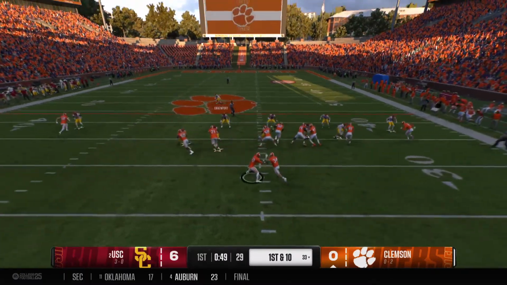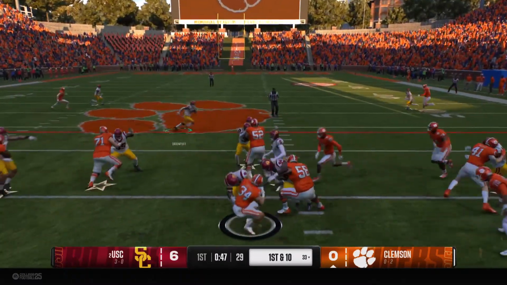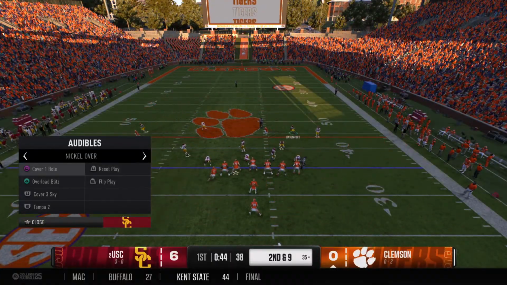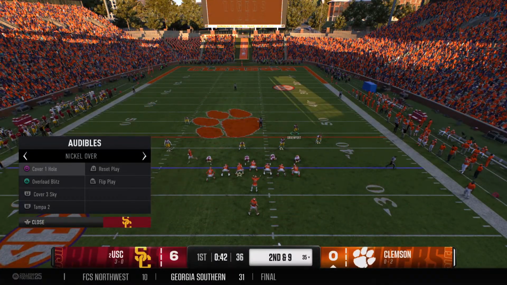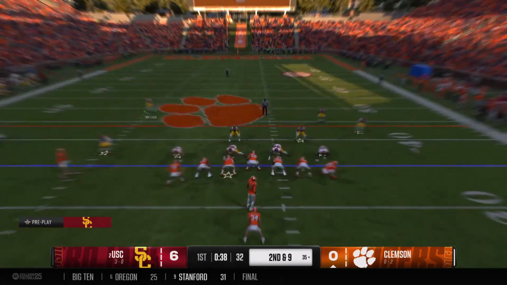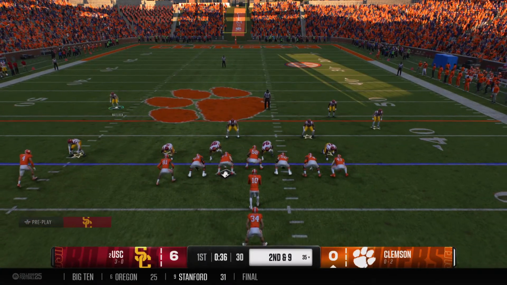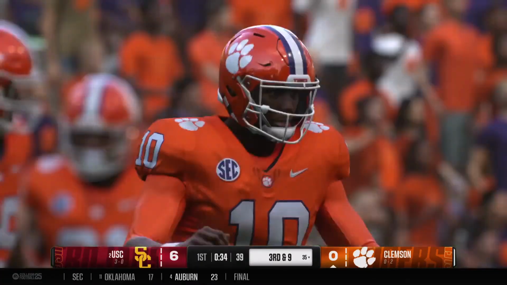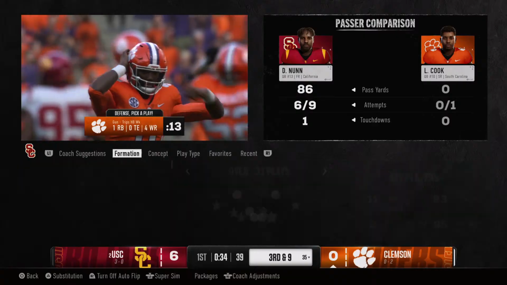Expect some pressure coming from the blitz. Stuffed almost in his tracks, but strong enough to pick up 1 to the 35. And the Tigers headed quickly to the line. Looking for a man. It's Cook. Excellent coverage and good use of the hands to knock it away.